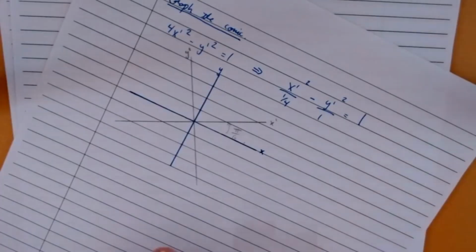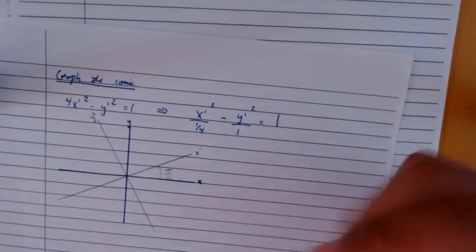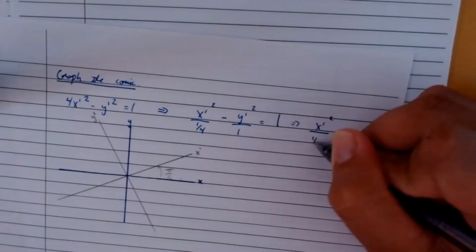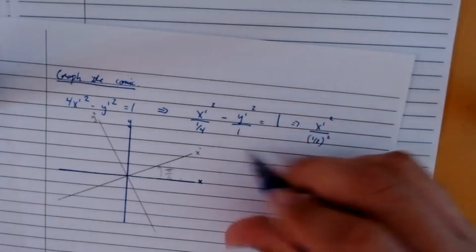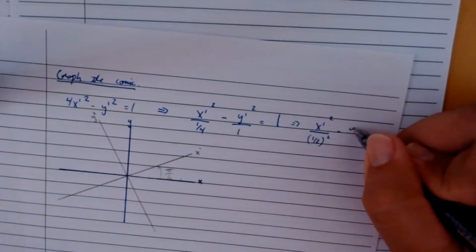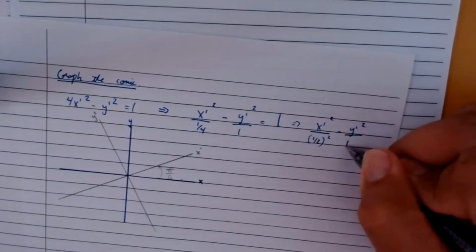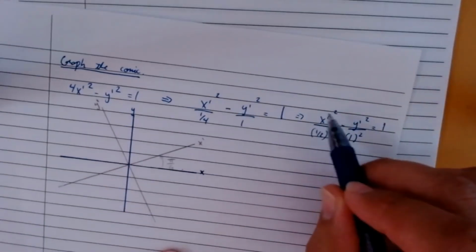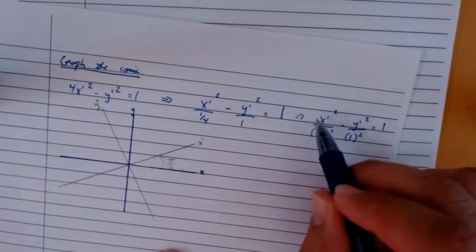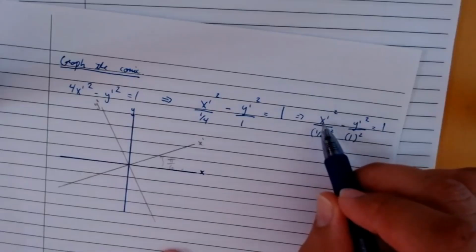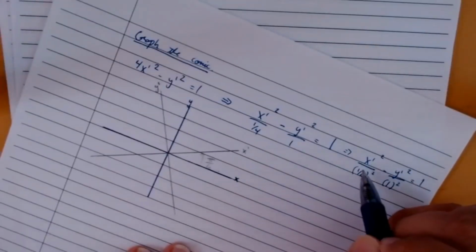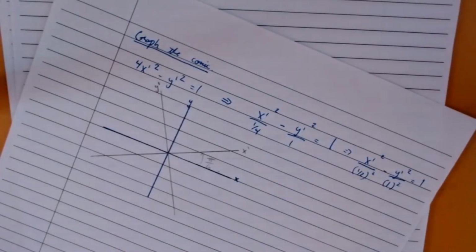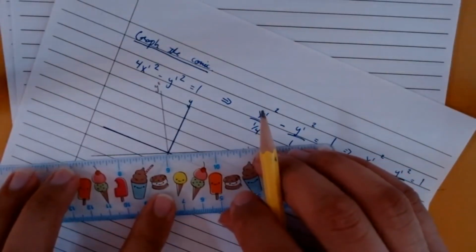All right, so here we go. This can be written as x prime squared over 1/2 squared. After all, 1/2 times 1/2 is a quarter. Minus y prime squared over 1 squared equals 1. So our transverse axis will be along the x prime axis. In fact, the vertices will be 1/2 of a unit out in that direction.